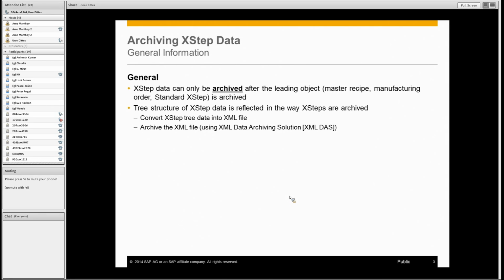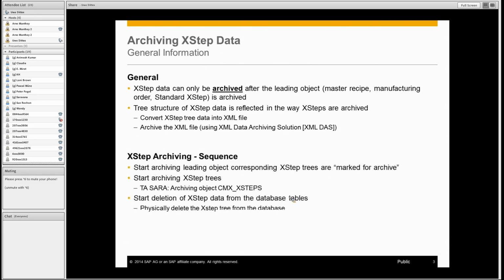You might know this kind of functionality if you export and import content of the XStep repository. So it's the same way you transfer the XStep tree object into XML elements and attributes. And after having this XML file created, this XML file is archived using the so-called XML data archiving solution.